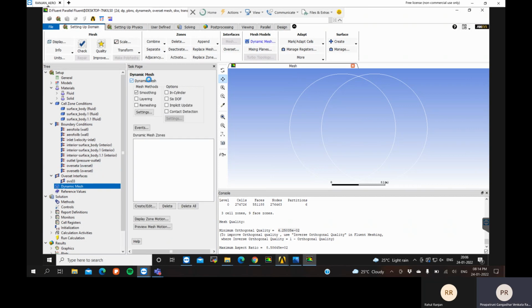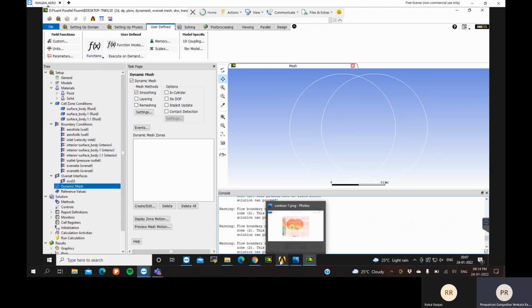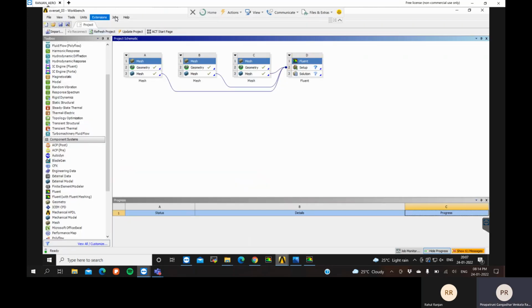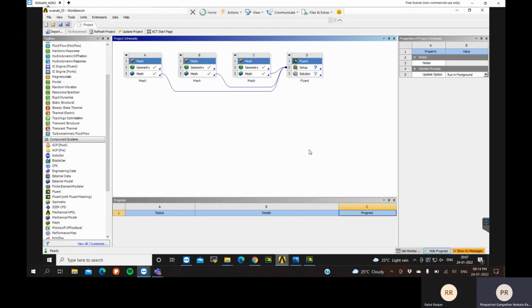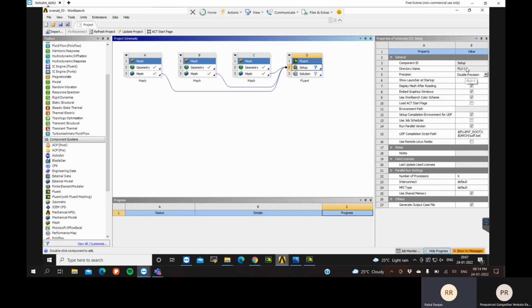Before that, I will check the dynamic mesh here and smoothing. Let us load the UDF file. You have the UDF file loaded in that folder only? Let me check. Overset 03, we are here, and the tandem flapping folder will be there, properties, and it is FLU minus 1. We have to go to the folder FLU minus 1.